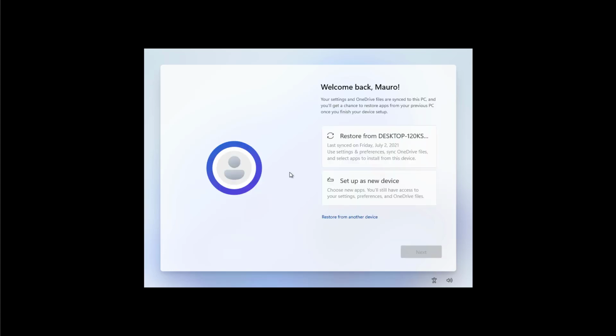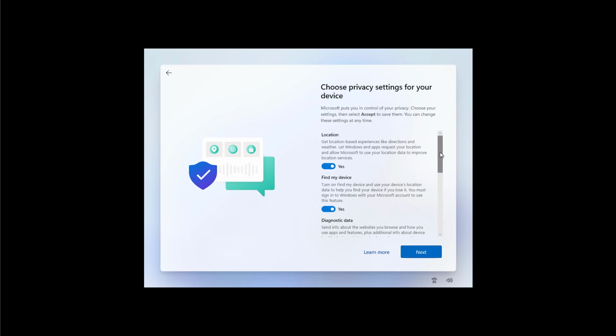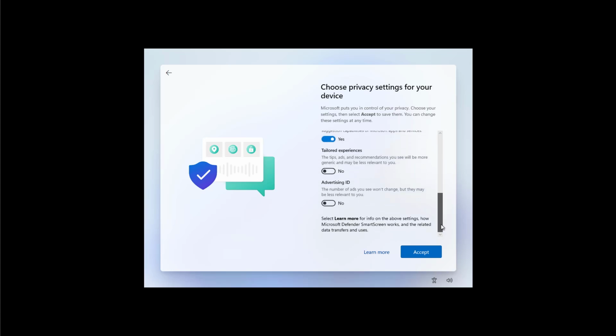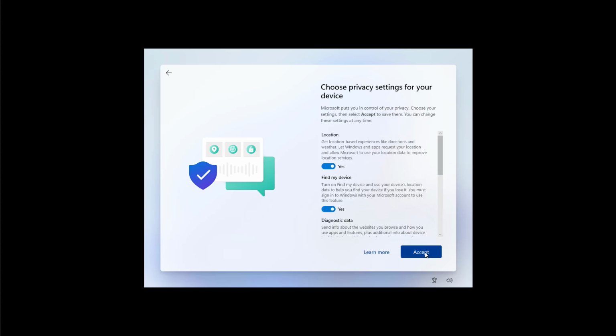Here we get the option to restore the settings on the computer, or you can set it up as a new device. But I'm just going to use the set up a new device option. Then I'm just going to select my privacy options. Remember to scroll down, read each one, and enable or disable the option depending on how comfortable you feel using the privacy settings. Then click that set button.